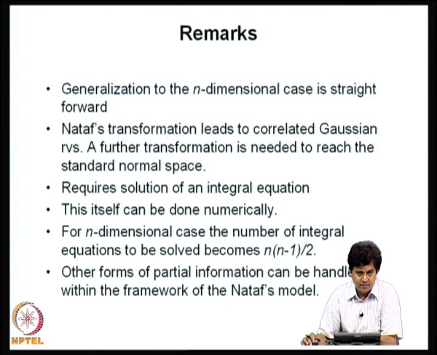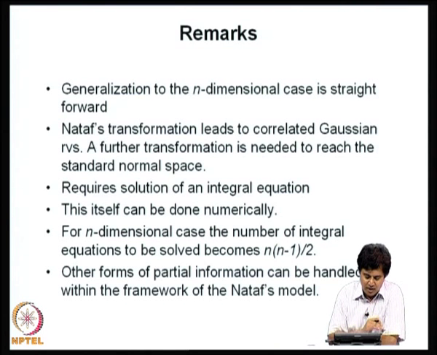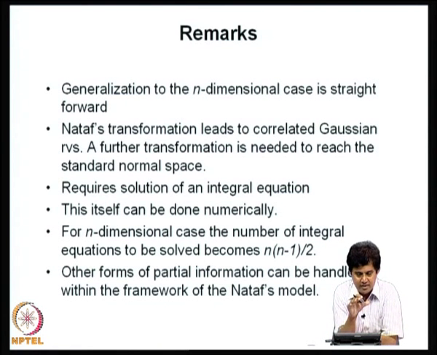It may so happen that for a pair of 2 random variables I know the joint density function. So, what I know, for example, could be the marginal densities of x1, x2, x3, the joint density between x1 and x3, and the covariance matrix between x1, x2, x3. So, we are falling short of complete specification, and we can fall short of the complete specification in many ways, but in each one of the cases the Nataf model can be used, and whatever is not available can be simulated; we can transform, with the available information, the 3 random variables or n random variables to equivalent normal random variables and implement the method.